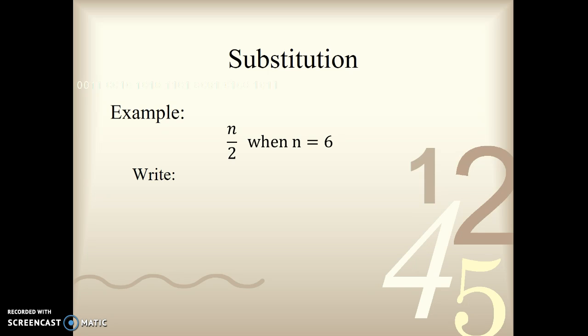So now we're going to solve n divided by 2 when n equals 6. I think that the way that we're writing division here is throwing people off. So the way I like to remember this is I just read it from top to bottom. So I'm reading n, and then this line means divided by 2.